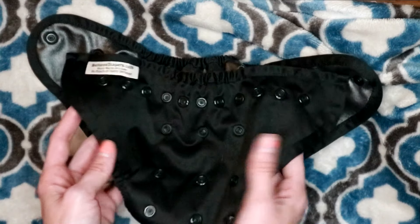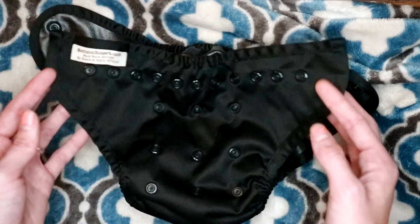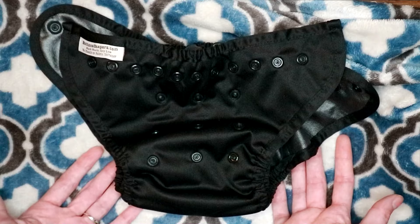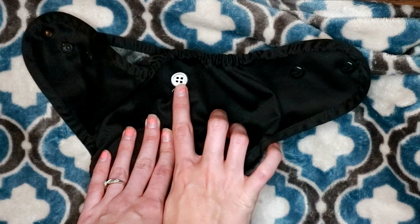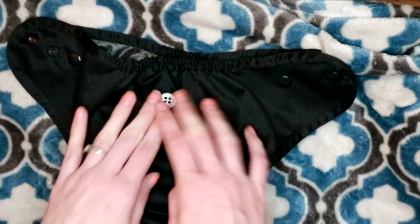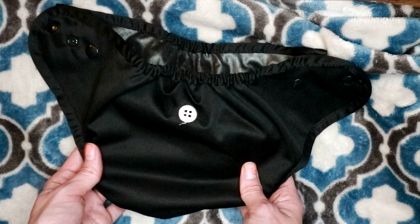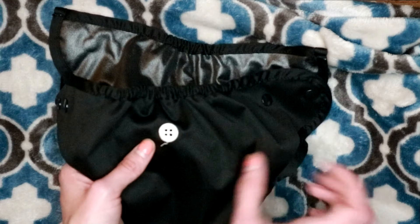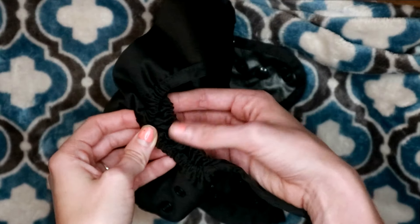I have a bunch of other covers I'm actually going to show you in comparison, because honestly this is just the best diaper cover in an all-in-two system. I use it more as a cover — I use the hemp insert as our nighttime solution — and I like the way these fit so much that I use these when we're leaving the house or just around the house for playing, because you can move so easily in these diapers. On the back of all their covers you'll see this super cute little button logo — I love that. I really like when my diapers have the brand or logo on the back; I think it's really cute in bum shots.